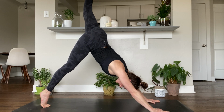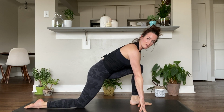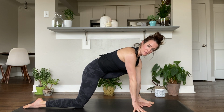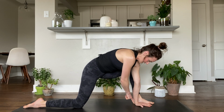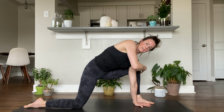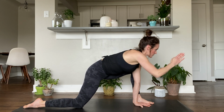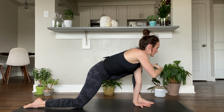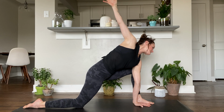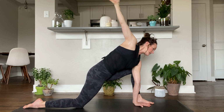Level out your hips. Step forward, lunge. Tap the back knee down, back foot down. Bring your left hand to the inside of your left foot. Line up heel of your hand with heel of your foot, and then squeeze left arm and left leg tight together. Turn your hips towards the floor so your chest is reaching forward for a moment. Hug left arm and left leg, and then start to turn your chest to the right.